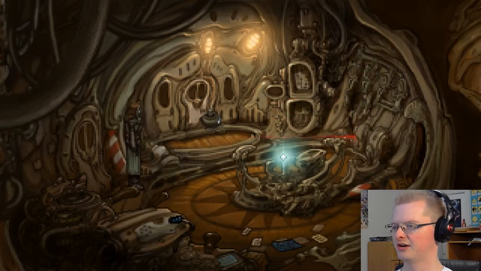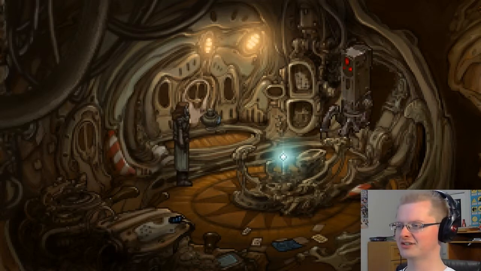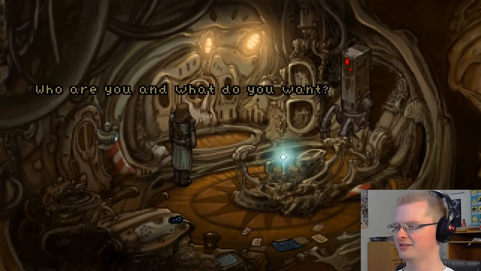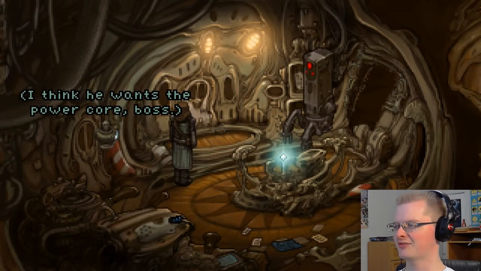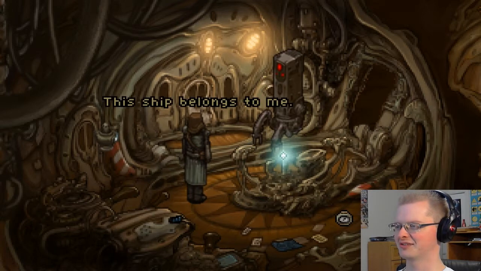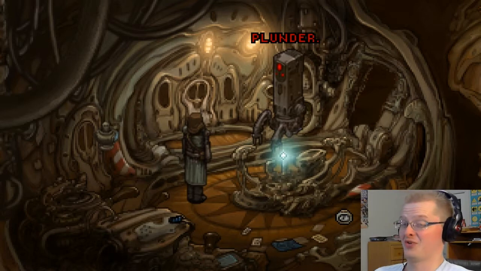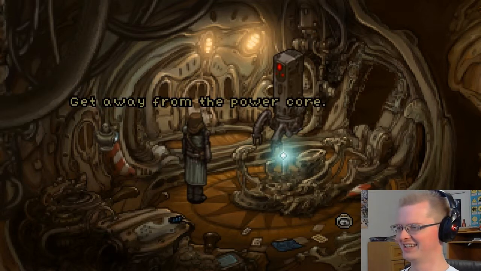Boss? Oh, we are under attack. No, it's the probe droid fridge. Who are you and what do you want? Power. Oh, come on. He's here to steal my power source. Power core, boss. Stop right there. Oh, I don't know. Wait, this is an adventure game. To me. Whoa! That escalated quickly. Private property. Get away from the power core.